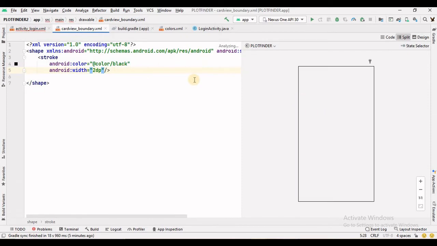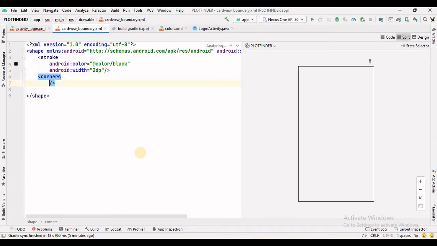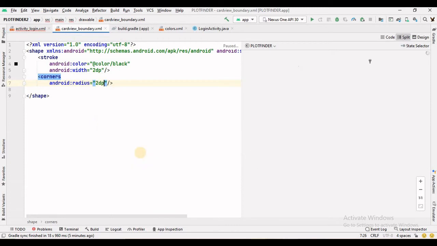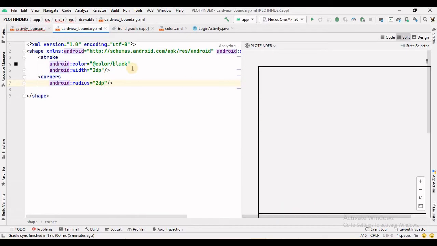Okay, so we have to round it. So select an attribute corner, radius will be 2 dp. You can see that it is rounded to some extent. Give it 5 dp.